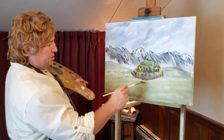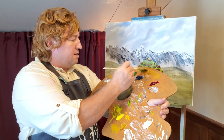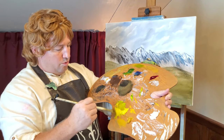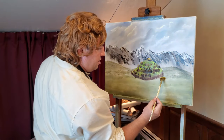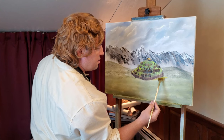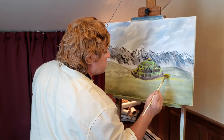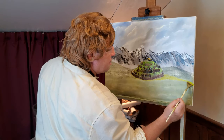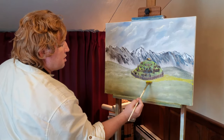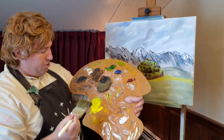Now what we're going to do is, these are our grasslands, so let's come up with a nice grassy color. Maybe some of that golden yellow. And we'll do that right around the base there. There we go. Just put in some hills.